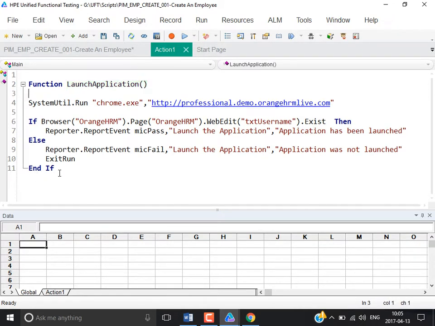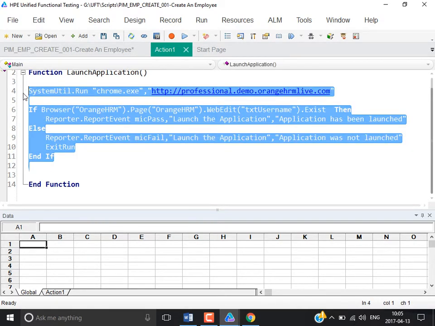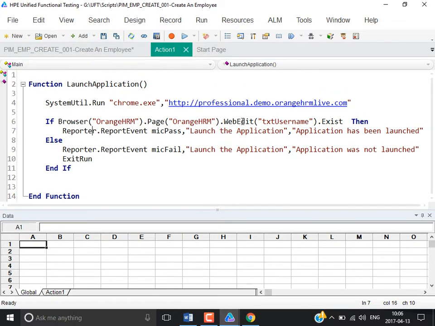Now, when you reuse this, are you going to reuse this function only with the same browser and same URL every time? No, right? The URL and browser will keep changing, so you need to define that. You need to define the browser and URL when you are calling the function, or when you are executing it, right? That's the reason. Since two things will be changing, I'm not directly giving that browser and URL inside the function. I'm not hard coding it.